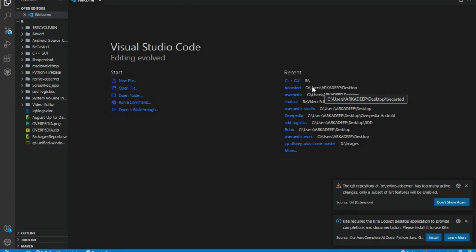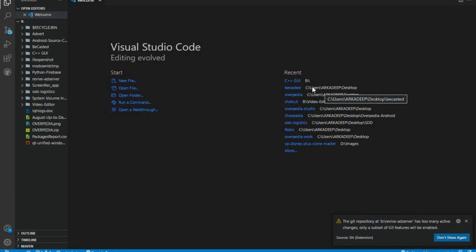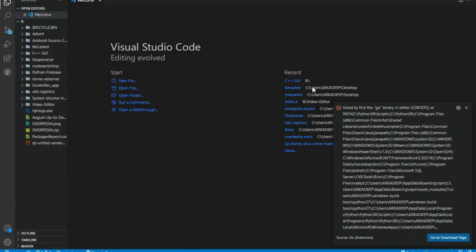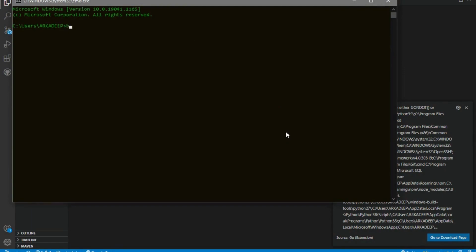If we are using any editor other than PyCharm, because in PyCharm when we create a new project, it creates an automatic virtual environment for us, but in any other editor we have to create a virtual environment for ourselves. So the first thing is to open the Windows terminal. After opening it, we have to go to the directory in which we want to create a virtual environment. I have a directory over here called Python projects.